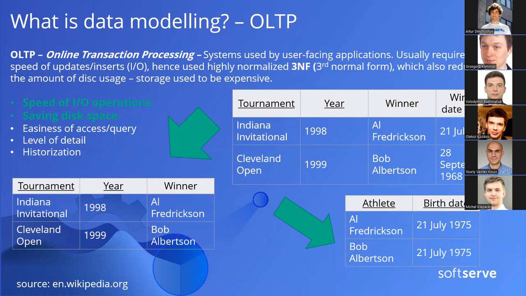What is normalization? Because some of you may not know. So basically, this is storing redundant data in different tables, as we have in the example below. We have a list of tournaments, years when they happen, and we have winner and winner's birthday. So traditionally, to normalize this data, we would want to store tournaments separately, so they have their separate unique identifier associated with the tournament, rather than the player who won it, right? This is why we split such a table into two tables. One is for tournaments itself, and it would have usually a key to the person that won it, referencing a table with this person's details.